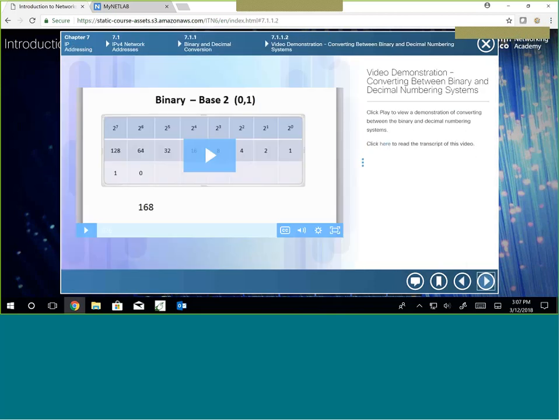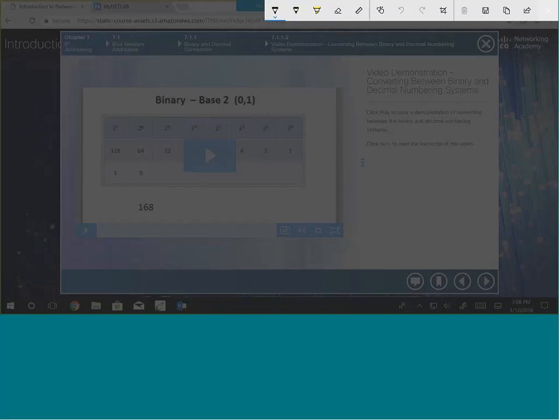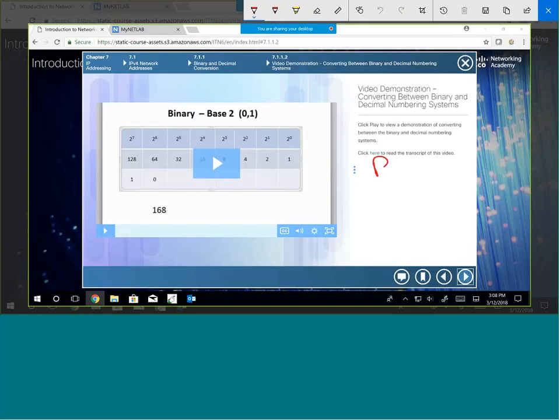So we're looking here at different types of numbering systems. There's a video here looking at base 2 versus base 10. One of the things I will tell you is that we've used numbering systems our entire life. We've just used a base 10 system. Why do you think we use base 10? Anybody know? Well, look at your hands. We have 10 fingers. If we had evolved with 8 fingers, we'd more likely have a base 8 system.